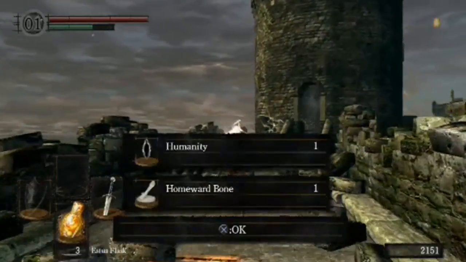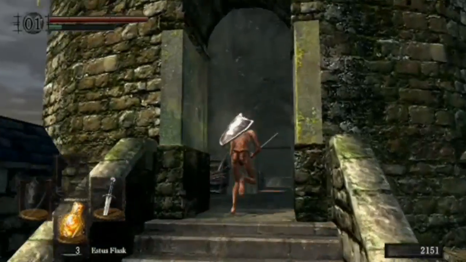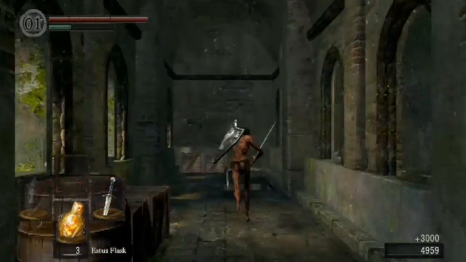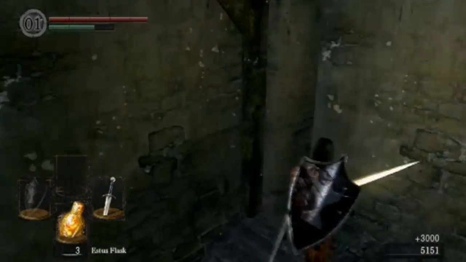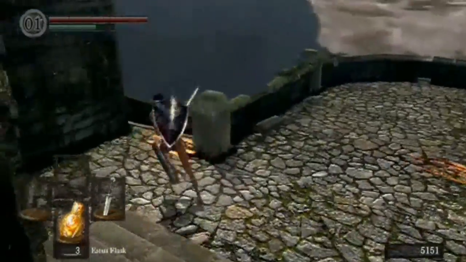Don't do what I did. Basically, when you drop down, try and roll behind him, and then go to town on him, since he will probably own you if you just stand in front of him. That was a stupid move. But now we're going to talk to our best friend, Solaire, obviously.